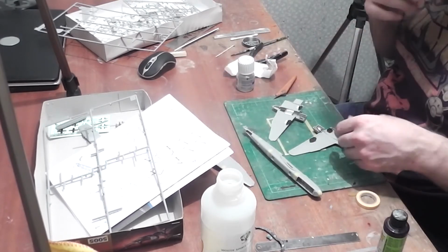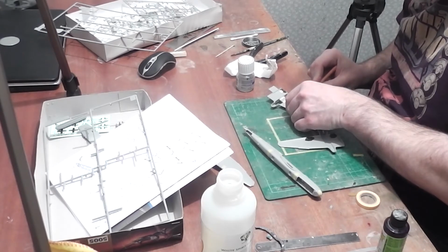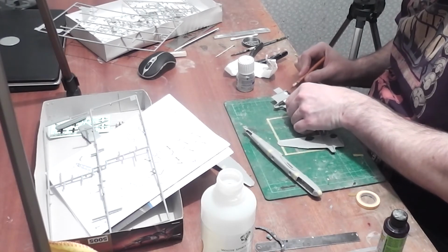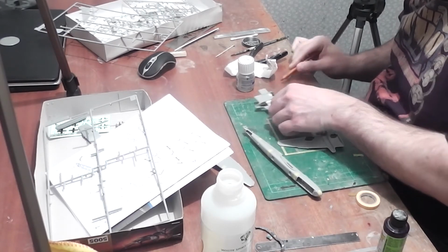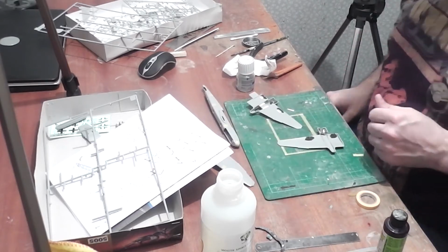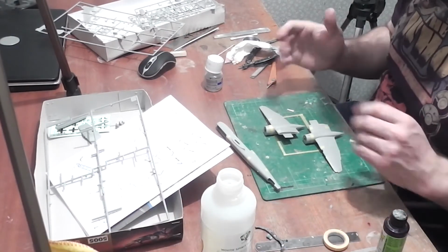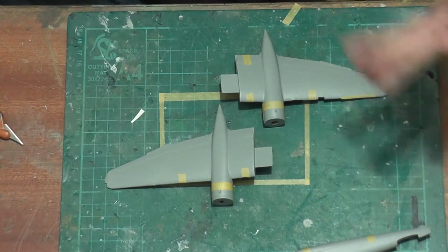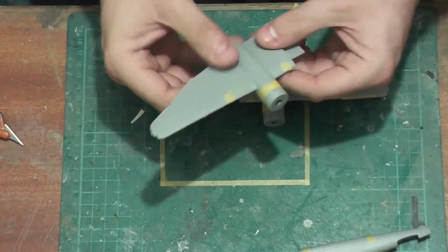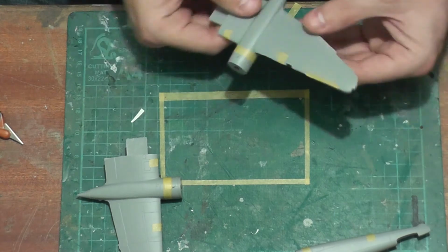So I'm just going to go and do exactly the same with the matching wing, and I'll see you when we're ready to carry on with some of the other aspects of building this model. Okay, so this is just a few minutes later now, and the wings have all been joined and will now be left to dry thoroughly.